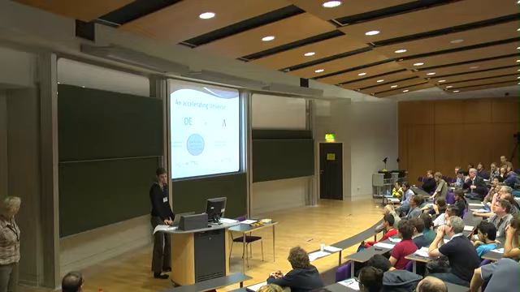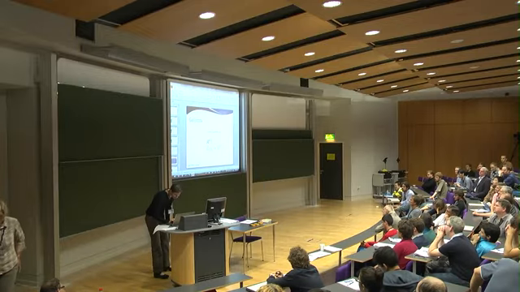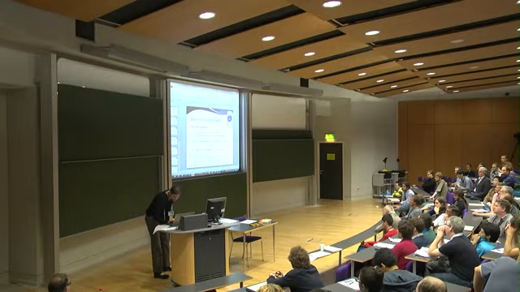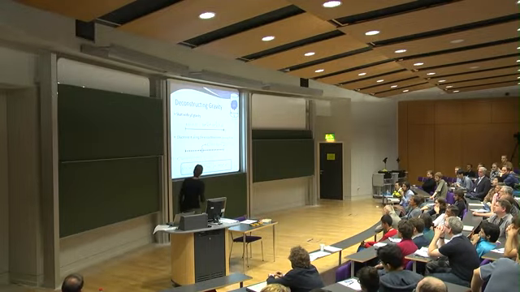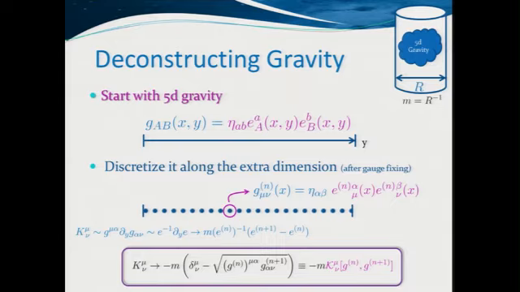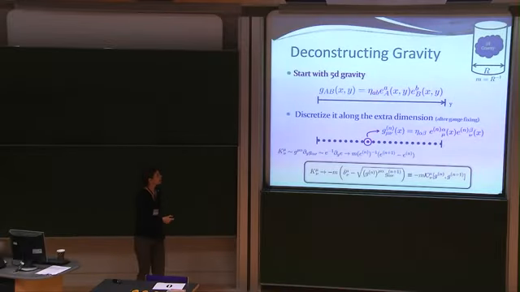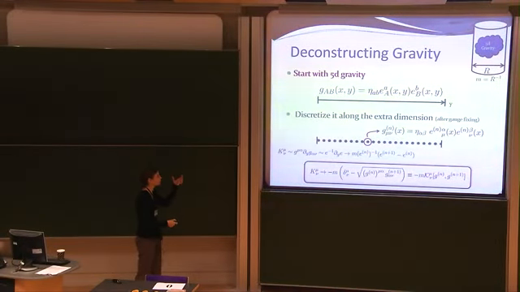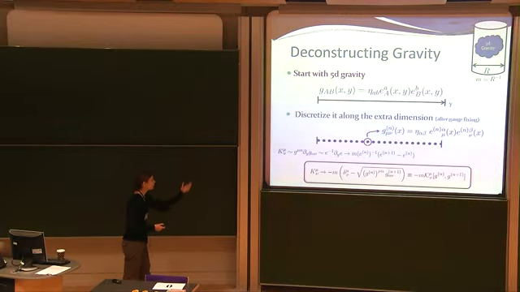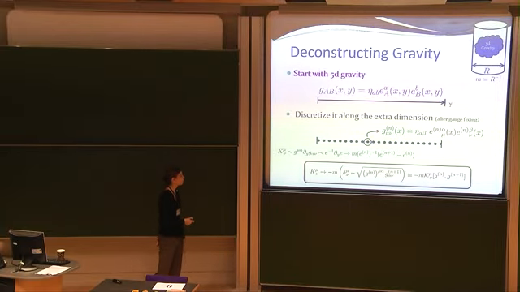Let me just take this opportunity to say something else. There's also always the question of why, when you couple to matter, you only couple to one specific metric rather than two metrics at the same time or something like that. Here, you start with your 5D theory of gravity and you add whatever coupling you have. At one given point, you also have one given scalar field chi_n, and that chi_n couples to that metric g_mu_nu in a specific way, in a covariant way. Then you can have some interactions between the species at this site and the species at that other site, but you don't have the four-dimensional kinetic structure of the species on that side coupled with another metric, for instance.